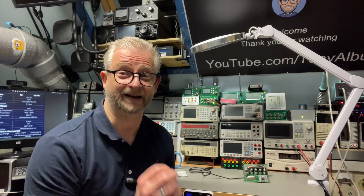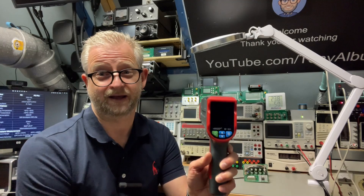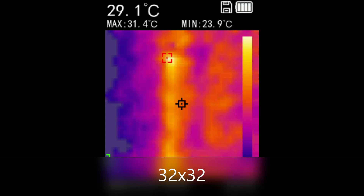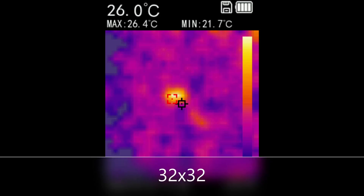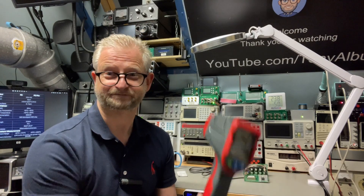I've never seen an image this clear on screen. When I did this review a year ago, people asked: can I find my water pipes in the wall? With the P2 Pro I can show you a comparison — for example, my shower after I've showered, where you can see the whole pipe is still hot. Another question was: can I use it for night fishing? If I lose my pet in the garden, can I search for it? Well, I tried that with my dog on the couch — with both the Noyava and the P2 Pro — and the difference is remarkable.